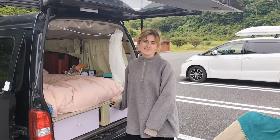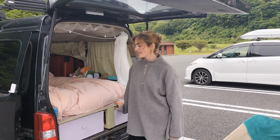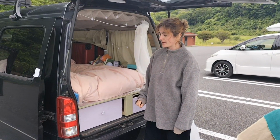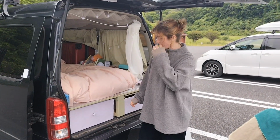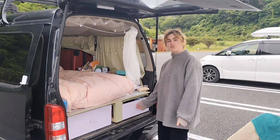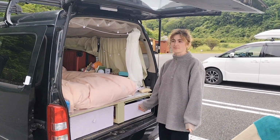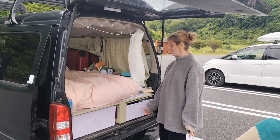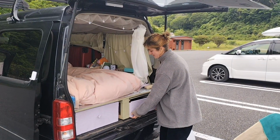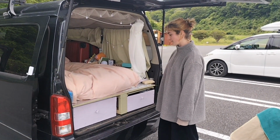Yeah, so it took me about two and a half days to build this and kit my van out. There was already a frame in here from the previous owners, but I had to redo it, so I just reused the parts. And then I built these drawers. They say measure twice, cut once. I was just going off of vibes and not real measurements, and therefore had to cut quite a few different times. But yeah, it took me just a couple of days to build it all, so it was pretty quick. And then just painting and decorating.